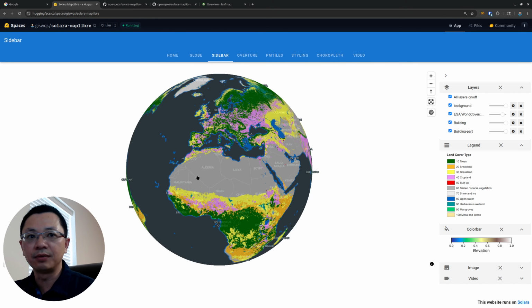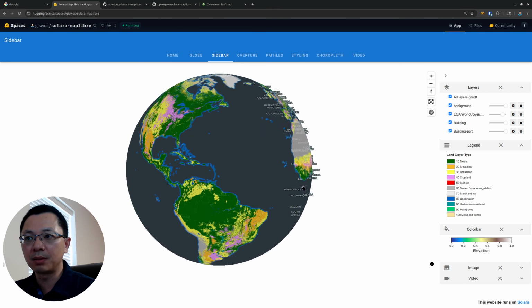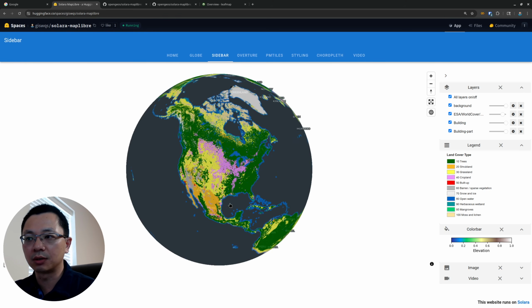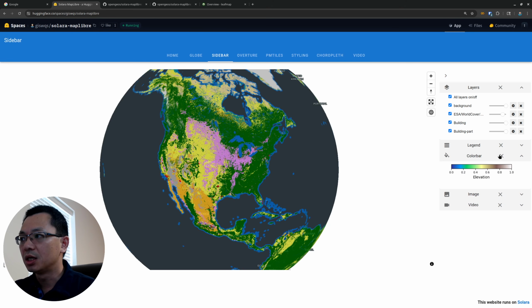If you have been using LeafMap, you might be familiar with some of these widgets. For ipyleaflet, you can add those to the map, but for MapLibre right now, it's a little bit challenging. Not all the features have been supported, but I have implemented sidebars that allow you to add different widgets. So any ipywidget, you can just add to the map, and it's super powerful. You can add a color bar. You can even add an image.